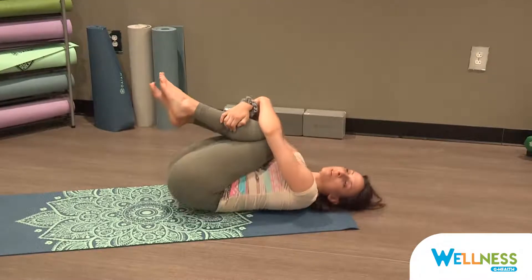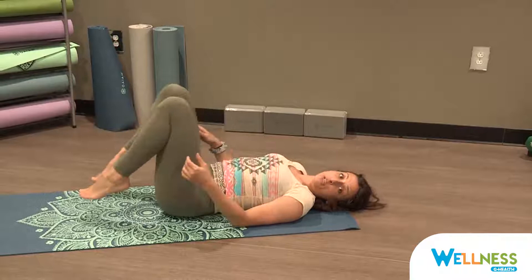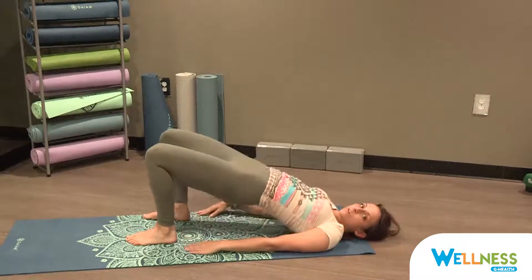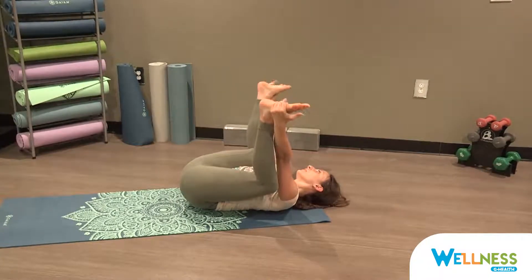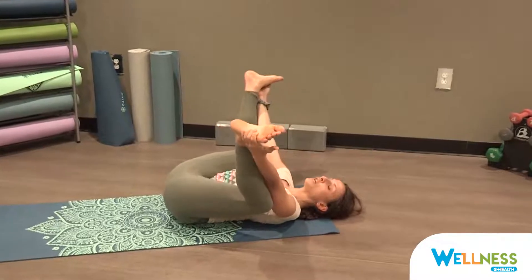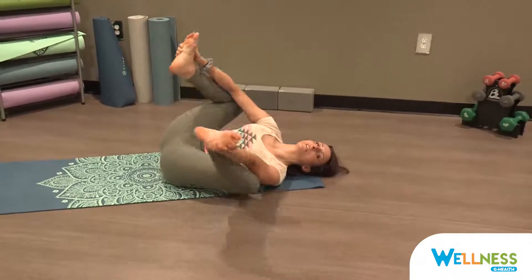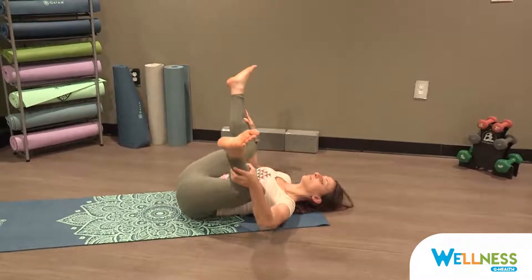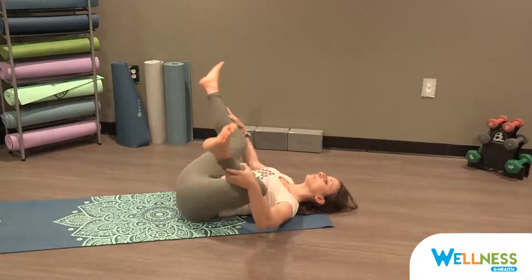Take this time to do any last pose of your choice. This is a time where you would technically do inversions, where your hips are higher than your heart — such as bridge pose, or legs up against the imaginary wall. Or bridge: bringing your heels down onto the earth and lifting your hips all the way up. Whatever feels comfortable for you. Or you can stick with happy baby — grabbing a hold of your feet from the inside or the outside, pressing your feet into your hands, hands into your feet, letting your whole spine be flat on the mat. You can keep the right knee bent and straighten the left leg, then switch sides to work more into the hamstrings. If you can't grab your feet, you can grab onto the tops of your calves.